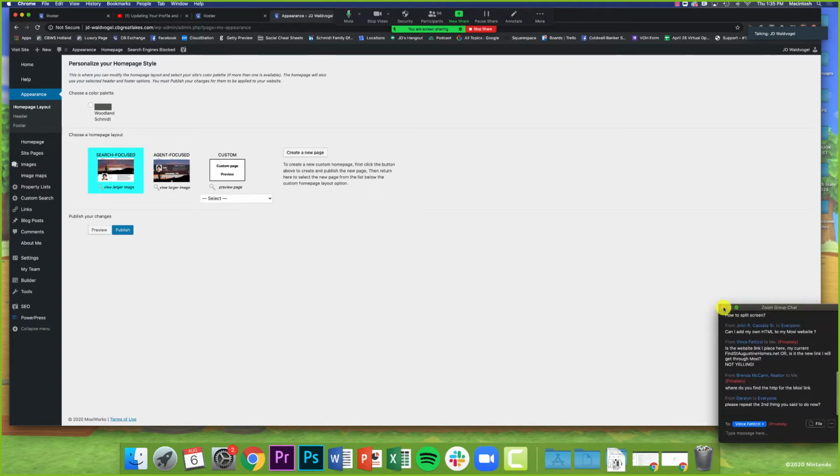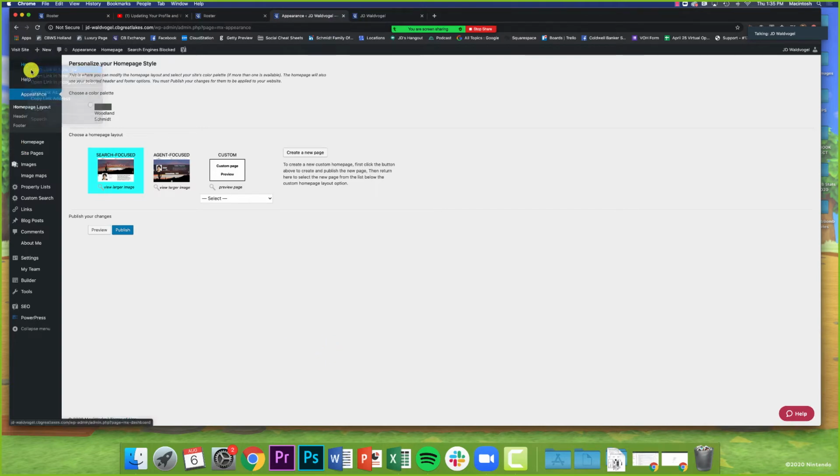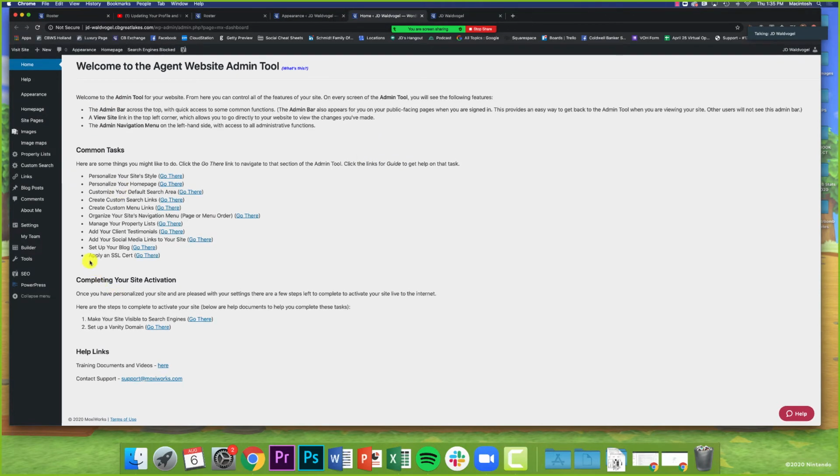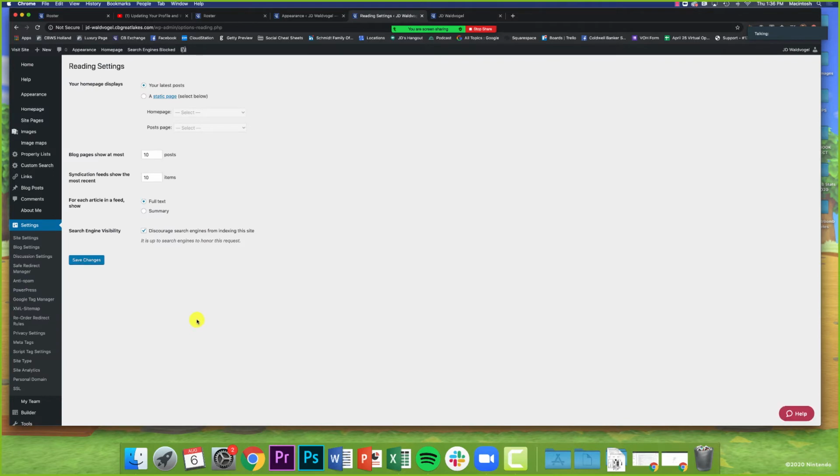The second thing I said to do, Darylyn, and we'll take a step back quick to go over that again, is, like I said, guys, the first thing was to apply an SSL cert, and the second thing is to make your site visible to search engines. That is right under this header, completing your site activation. So you're going to click on go there for the make your site visible part. And then all you need to do here, Darylyn, is uncheck this box right here. You want this box to be blank. You do not want to see the check mark there. So you uncheck that box, you click save changes, and you're off to the races. That's the second thing that you want to do.